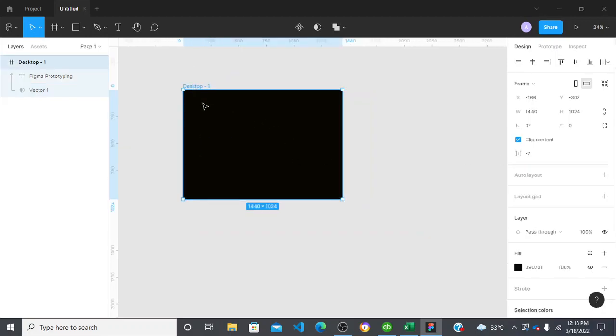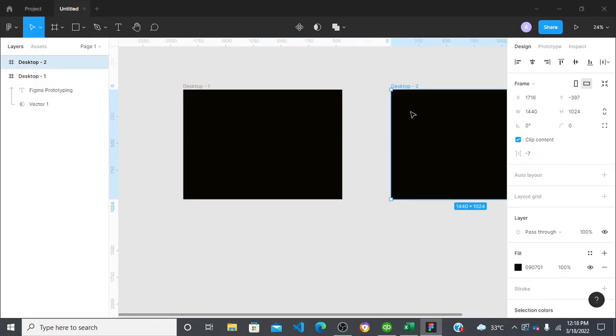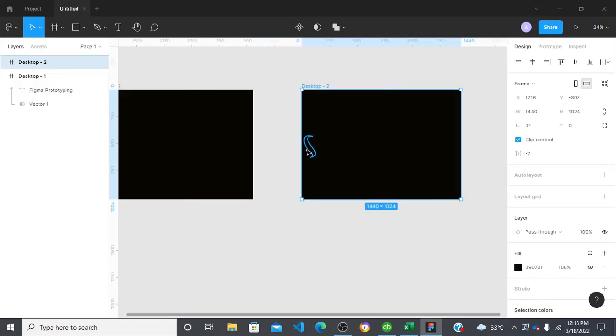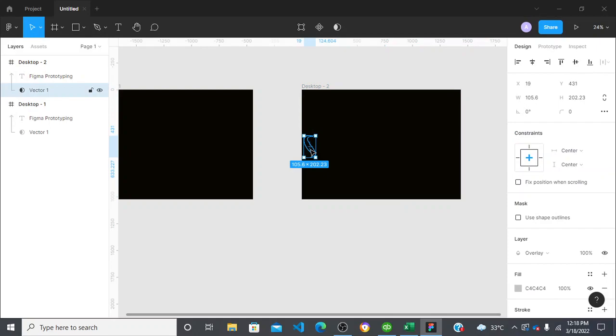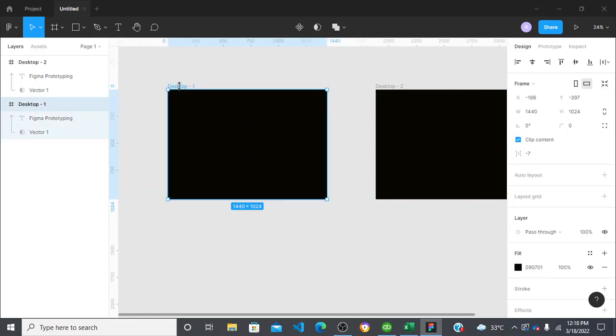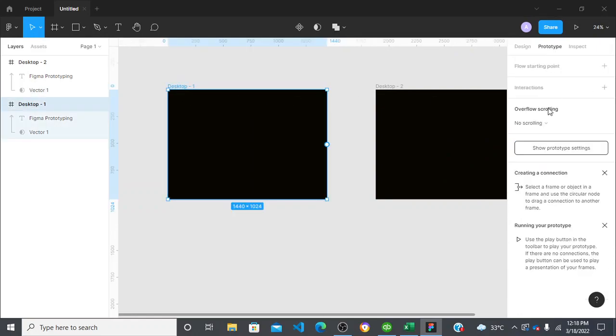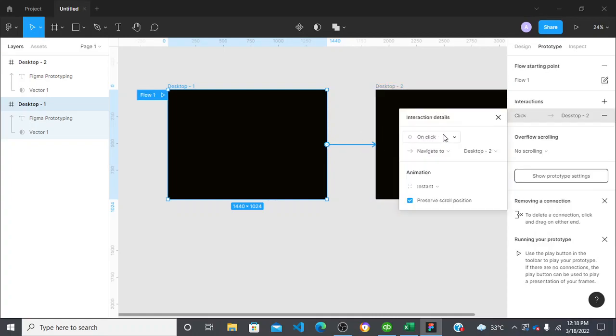So I can now duplicate this frame. So I select it. I hold down my shift key so it doesn't move up or down. I take it to the end. All right. Now I can click here. So I connect my node. So I connect from this to this.